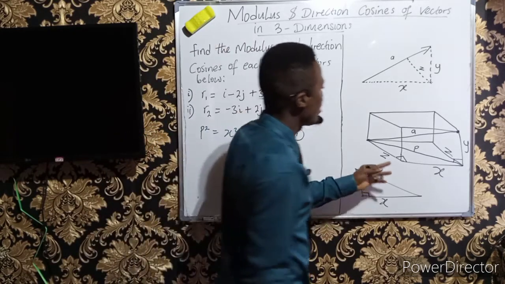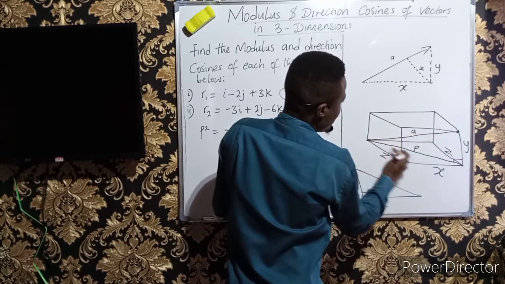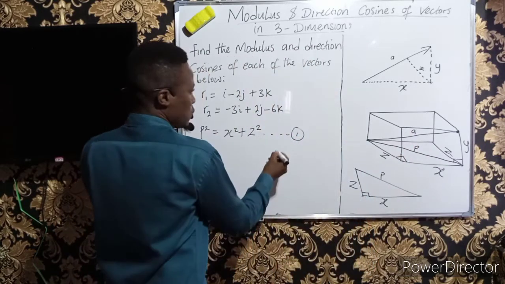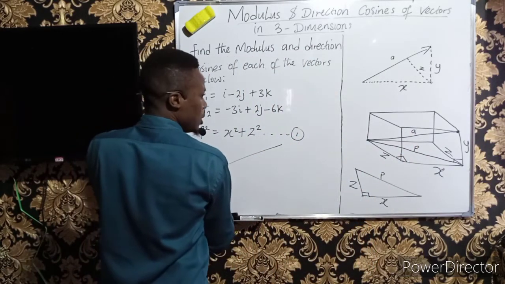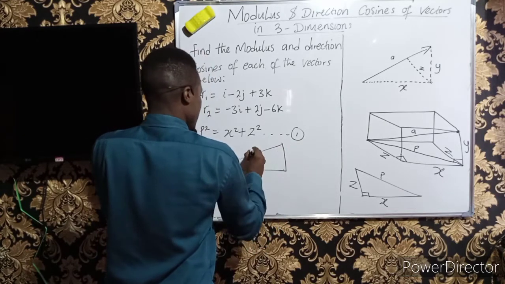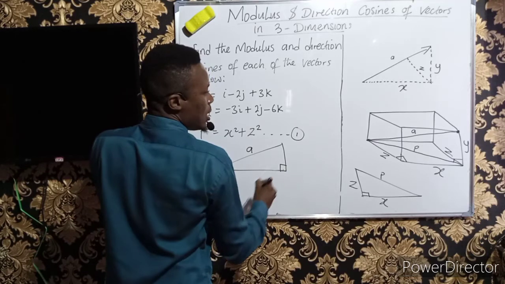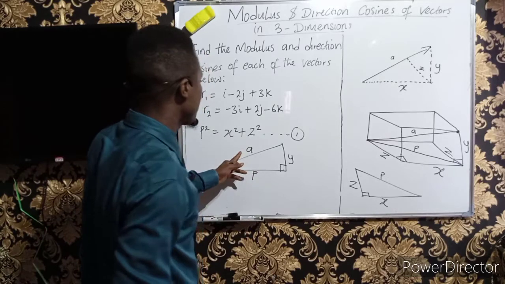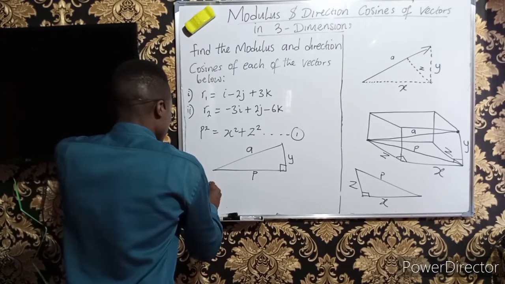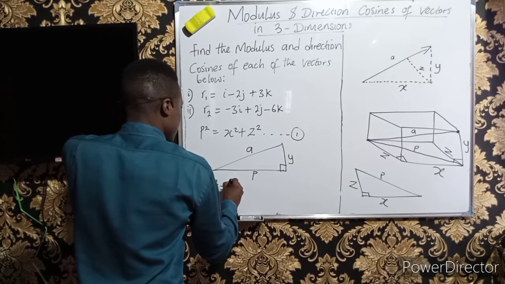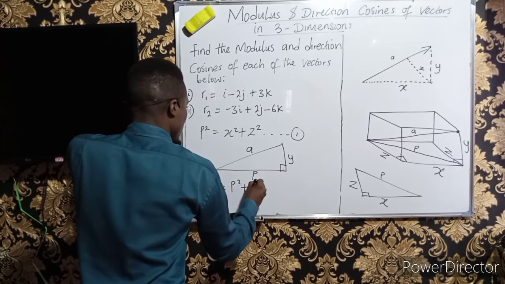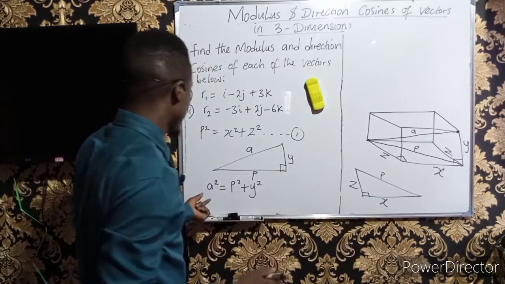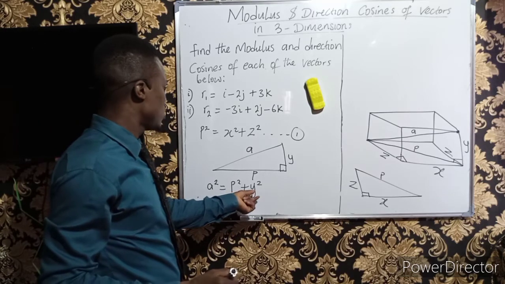Do you know it's possible to bring out this triangle again, triangle A p y, this particular triangle here, where our vector A is the hypotenuse? So I can have something like this. This is now the vector A. This is at right angles, and this is my y, this is my p. Now if I happen to make A the subject, which is the hypotenuse, I'll have that my A squared is equal to p squared plus y squared. All right, so let me clean up here and continue. So you've seen that my A squared is equal to p squared plus y squared.